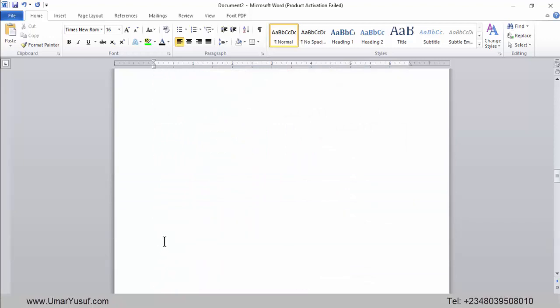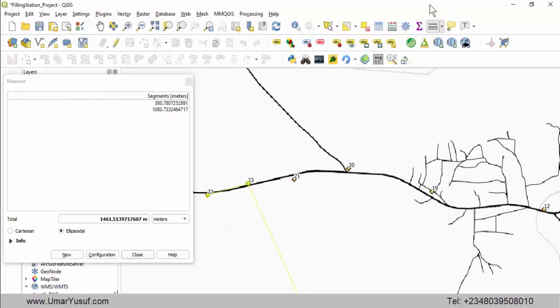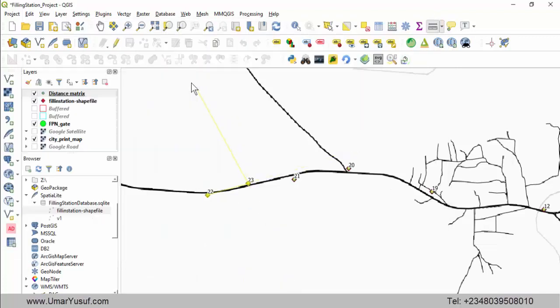So in the case of the third question, we are going to analyze how far the NNPC filling station is from the market. Okay, so here we're going to use just the measure tool to do that. So let's go back to the GIS environment.